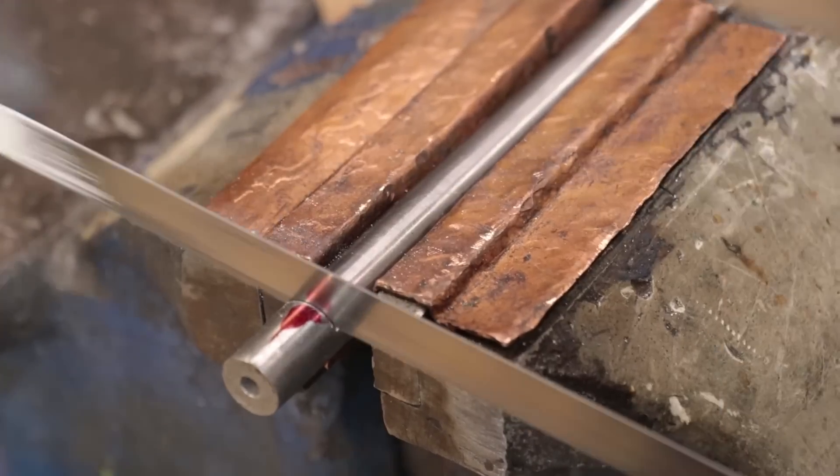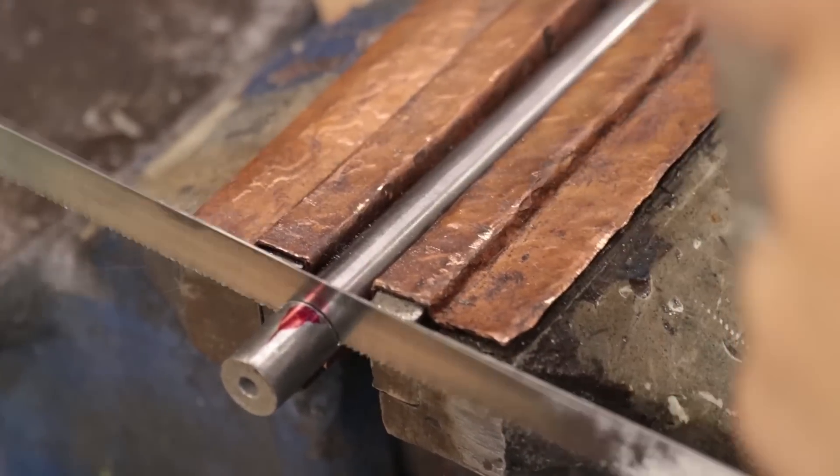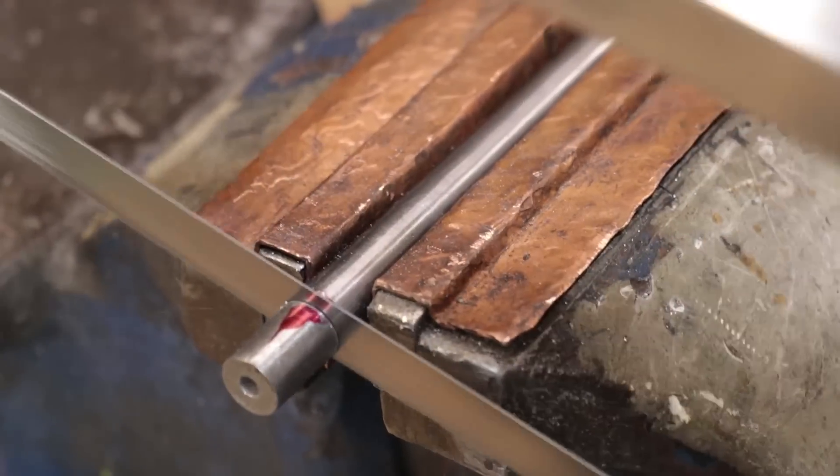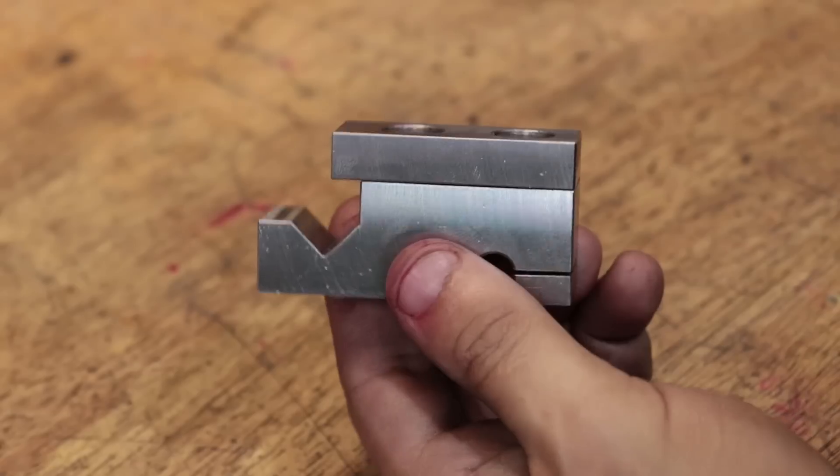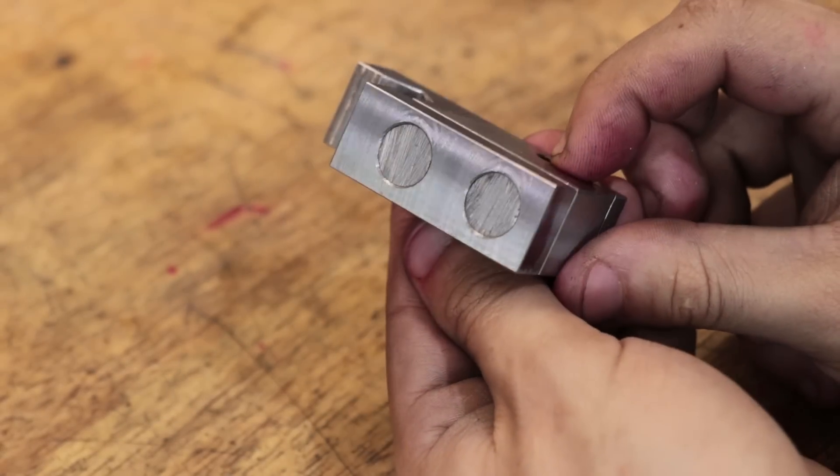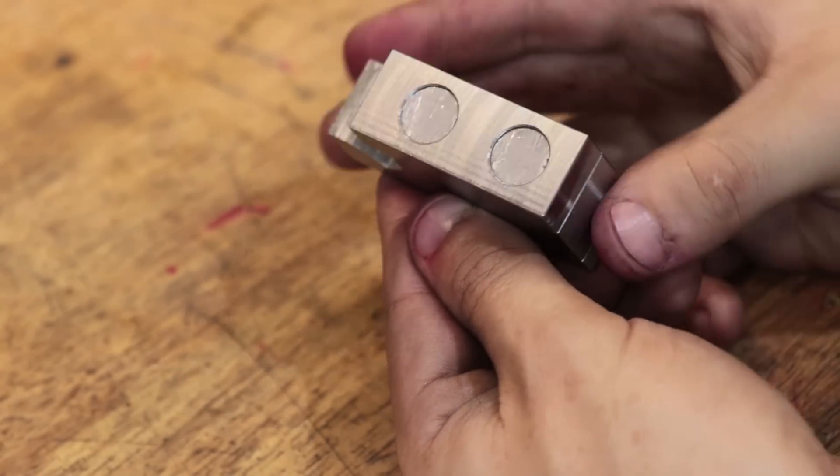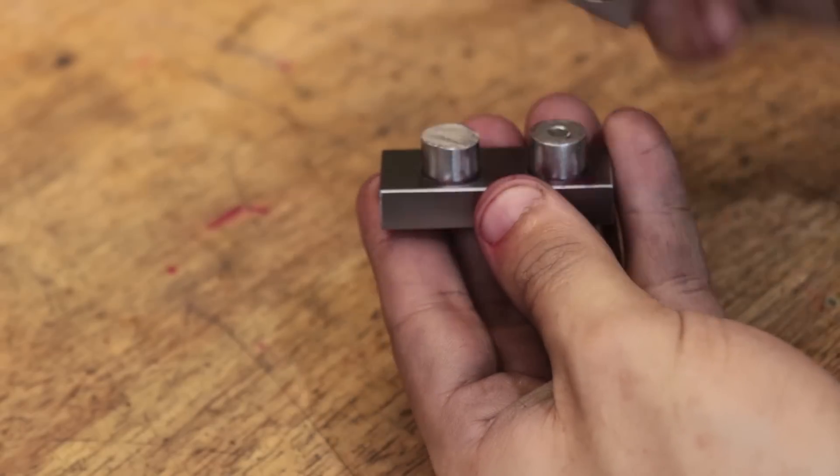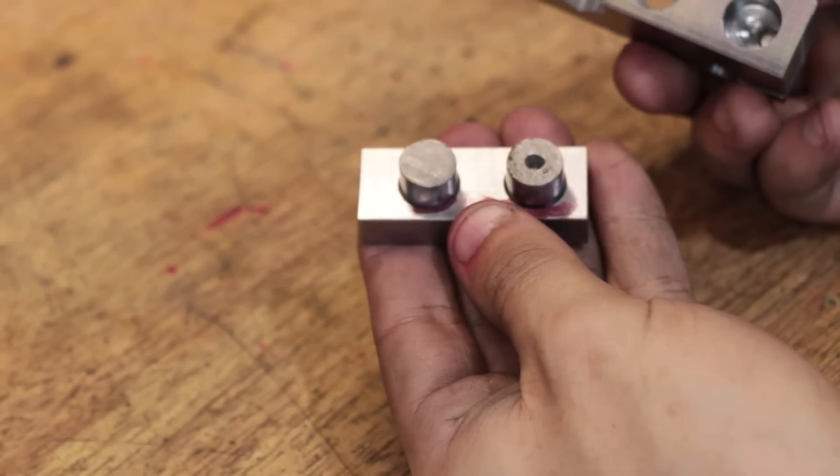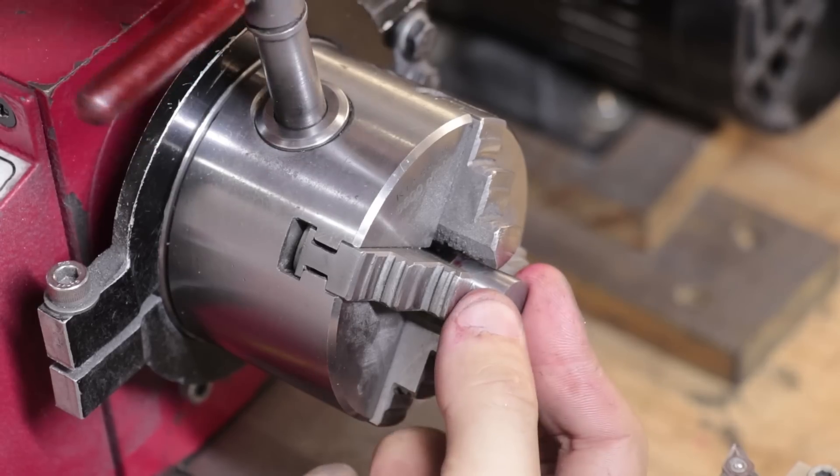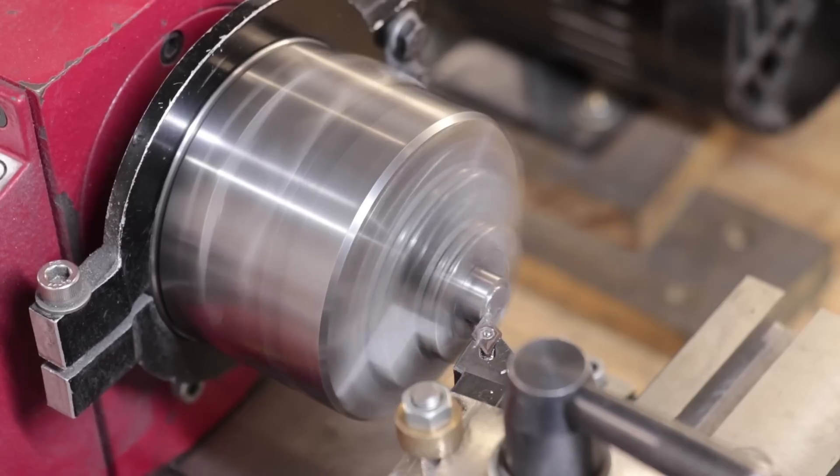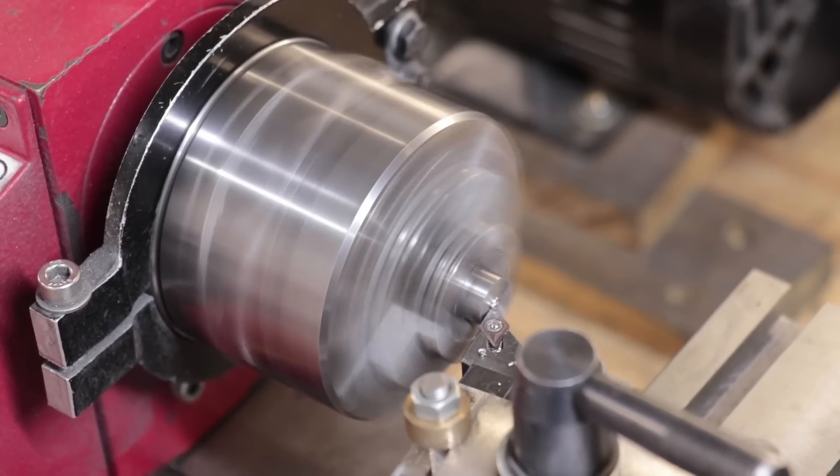Next I'll make up the guide pins and for this project I'm going to be using cold drawn steel. You could use ground rod if you really wanted to, but cold drawn steel is going to be good enough. I'll clean both of them in the lathe and then I'll drill and tap an M8 thread in one of them.